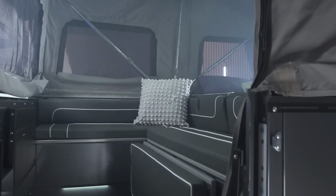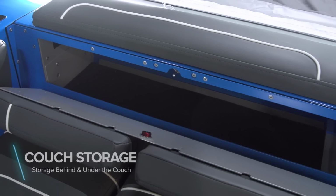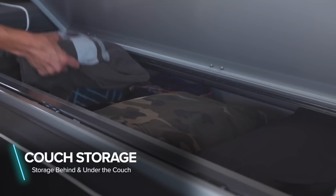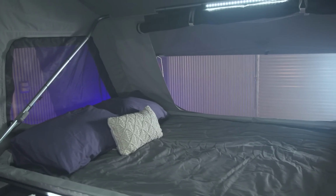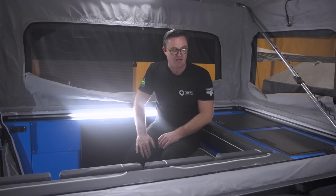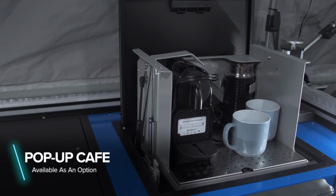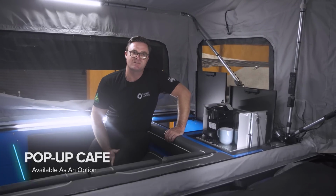Coming inside the X3, the reason why it's called living luxury is you get this large L-shaped couch. You've got storage behind the backrests. You've got access to the rear drawer via here. Inside the X3, you get a really good space. You can actually access things from the kitchen via this fly screen. It unzips, and you can also grab things out of your fridge. And also, if you do option the coffee lift mechanism, you just pop it up, and you've got that perfect start to the day.